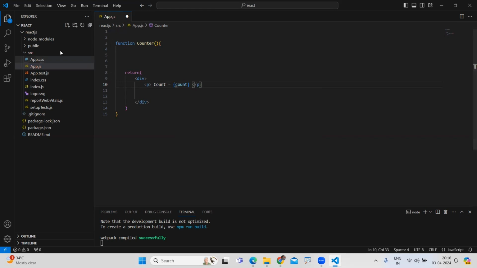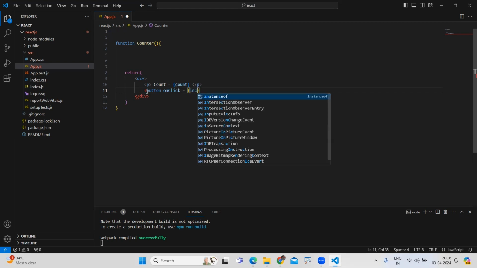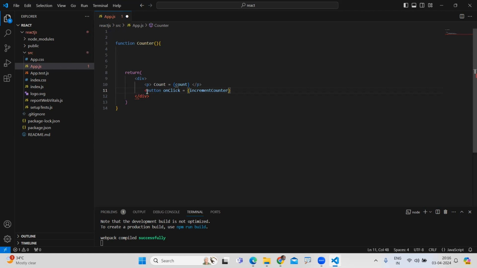This is also not required, because this will come only inside classes and objects. There is no classes concept here, you are just printing count directly. When you click on the button, onClick, any method, any function you can write. I'll write, suppose, incrementCounter. Then the button closes. What do you need to display on the button? Increment. When you click on this, automatically the count should increase.